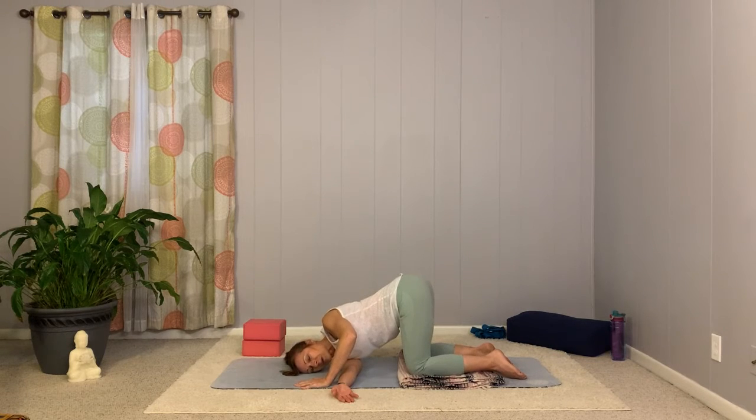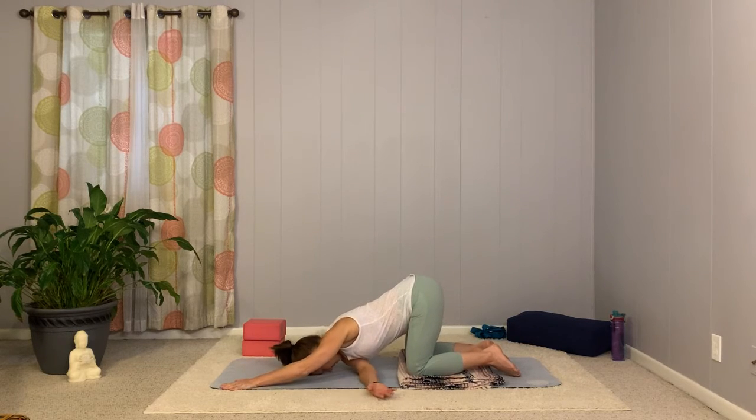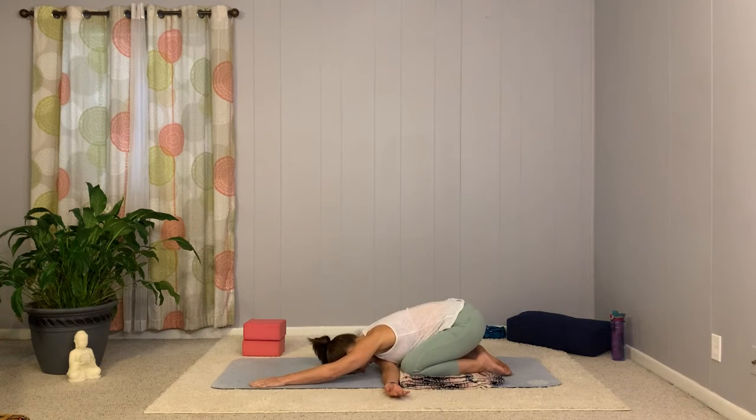And now as you spin back toward the floor, reach your left hand up, lift up a bit and flip your head to the floor. Right arm is still underneath you. And here, if you want to start to slide back in something that looks a little bit more like a child's pose, press your hips back and let your weight just rest on top of this right arm, shoulder underneath you. Deep breath in as though you could breathe all the way into your low back, mid back, and in between your shoulders. And exhale it out.